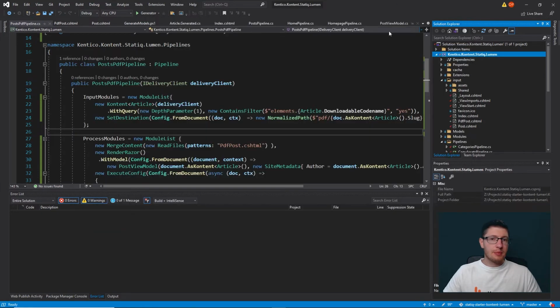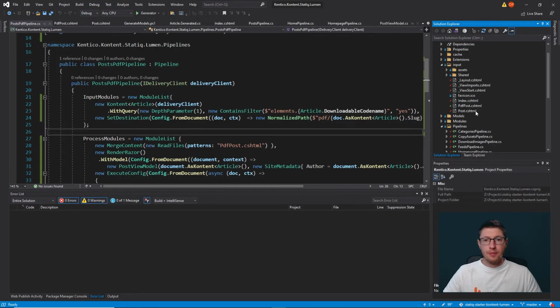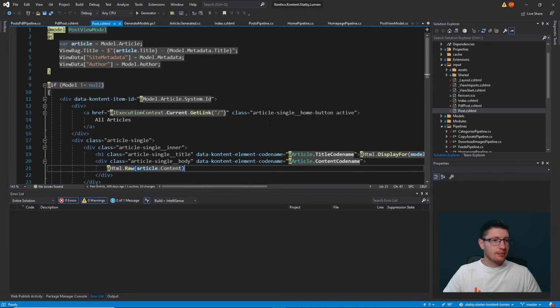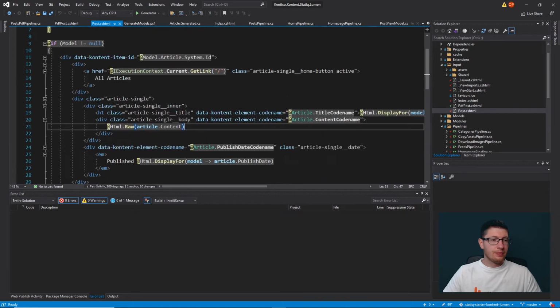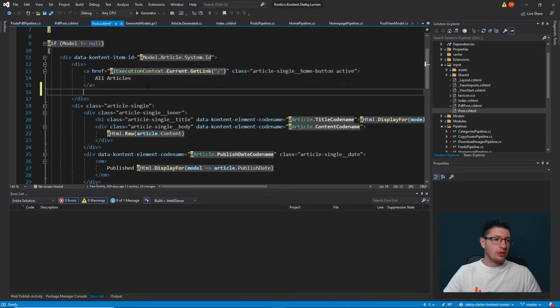Now the last step is to actually adjust the post razor view so that we can get the download button only for the articles that have the downloadable field set. So we can add a link here right after the all articles.